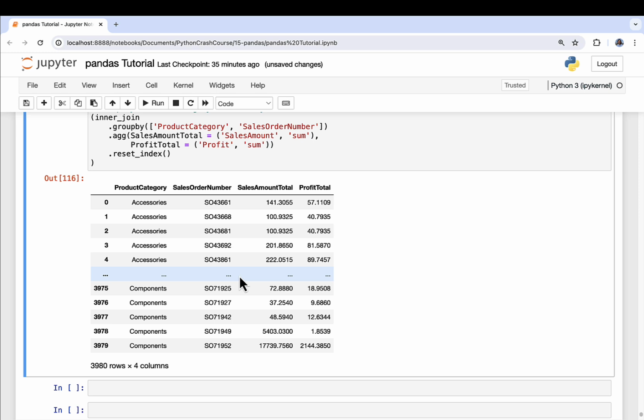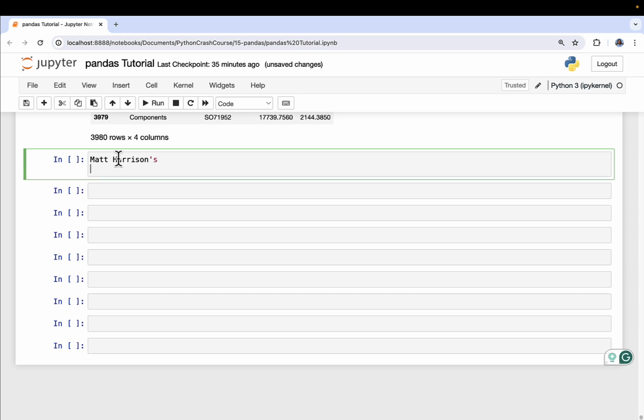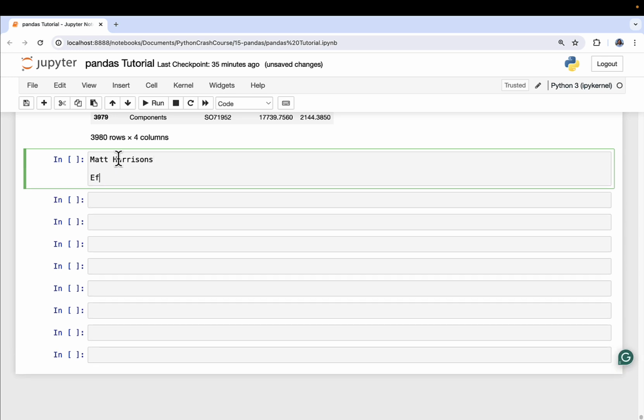And by the way, in case you're interested in getting a really, really good book on pandas, there is a book by a gentleman by the name of Matt Harrison, and it's called Effective Pandas. Okay, told you. No editing. So Matt Harrison, that's the author. His book is called Effective Pandas. You can buy it from his website directly to get it in an ebook form. You can also get it from Amazon. Can't recommend this enough. This is a great, great book for learning a lot more about pandas.